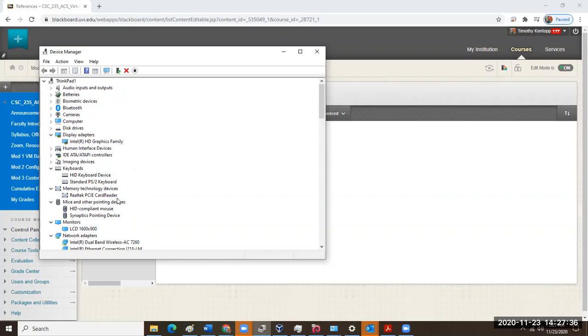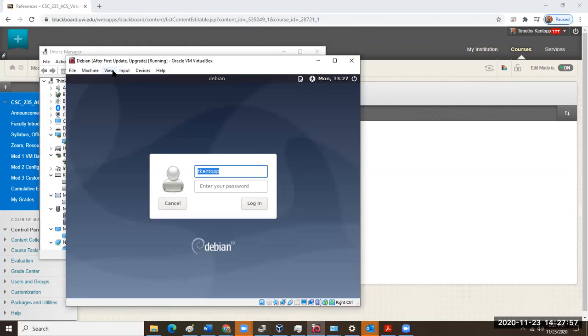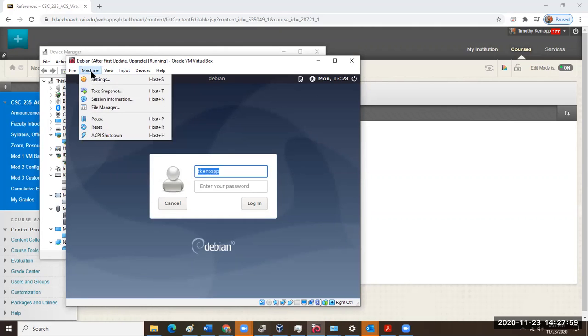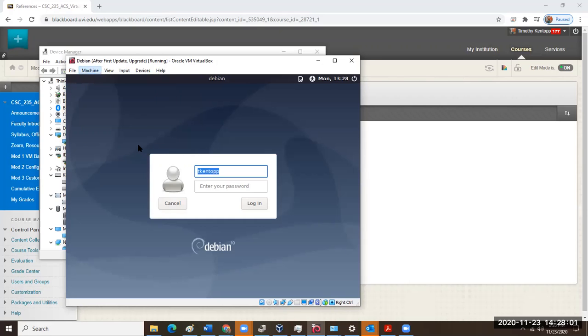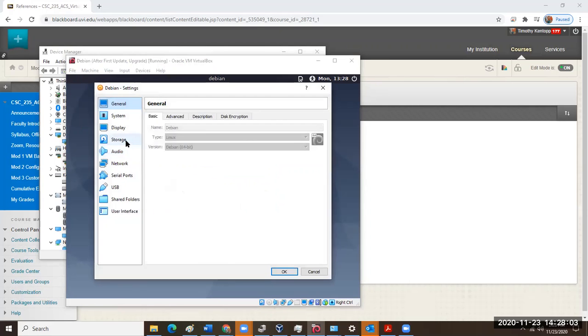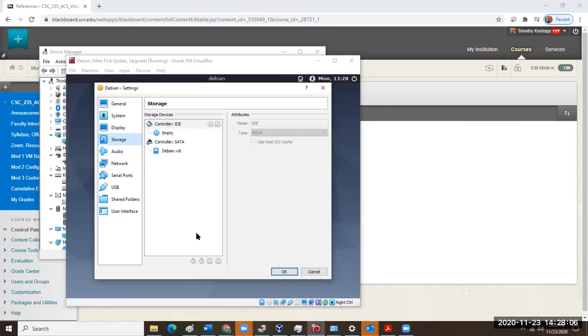But when it comes to the other devices, you can create a controller in a virtual machine that does not exist. Here I have a SATA controller on my physical laptop. But inside my virtual machine, I can create a storage controller.